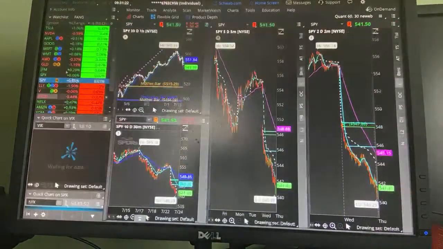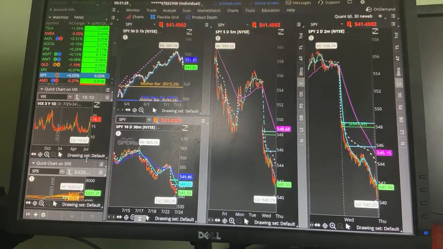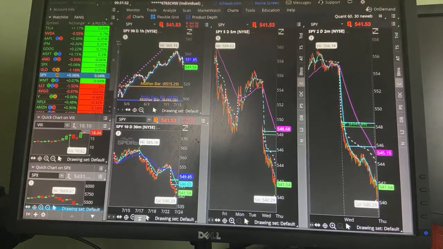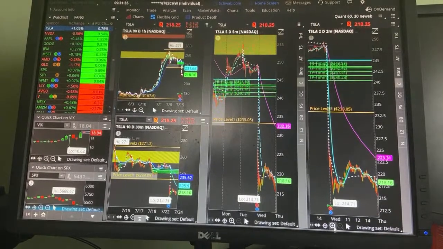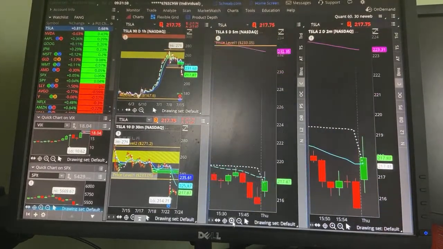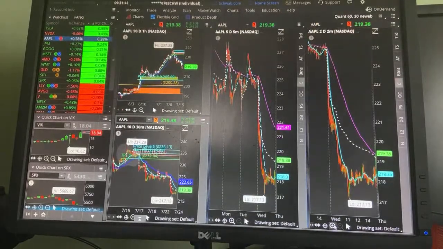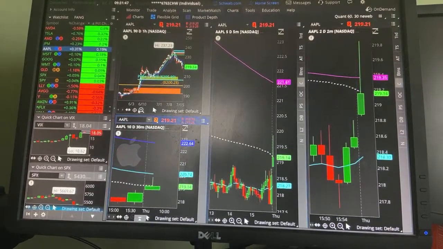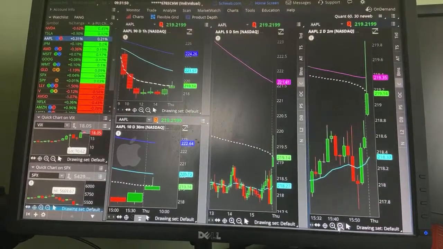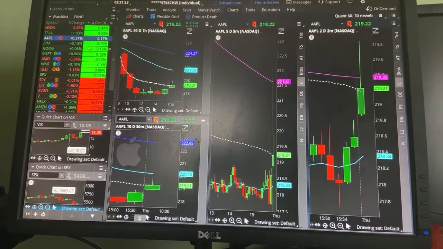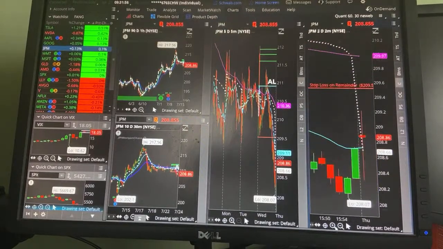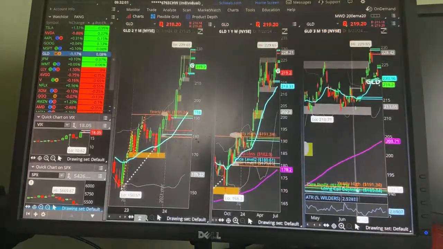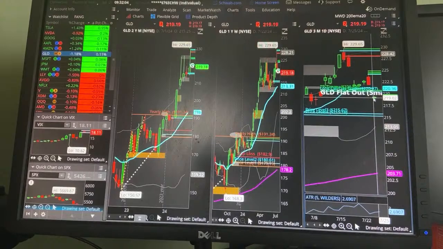Let me go to the tickers. Again, I'm just going to focus on FANG. Although Tesla was a little weird location-wise so far, holding a little bit of the bid there. Apple. I got the 60-minute here, 30-minute here, 5-minute 2 here. So what I'm looking for is a setup bar. It's called a setup bar. Now JP Morgan. Be patient today, folks. Be patient all the time, but be patient. Let things develop.